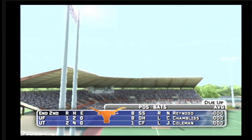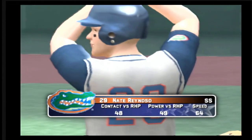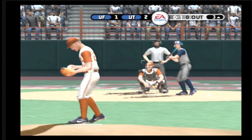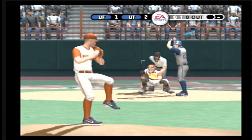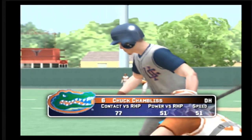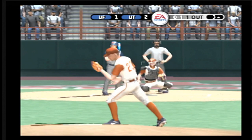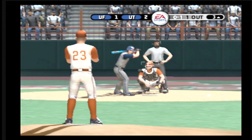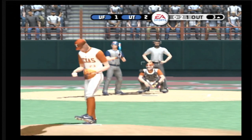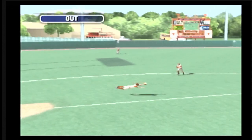The Gators have their eight and nine hitters and then the leadoff man coming up. Next up, number 29 is digging in. Takes one for a called strike. Look out, a line shot. Number six is up next. And a backdoor breaking ball for a strike. Swing and a miss. Oh and two. Look out, a line shot.